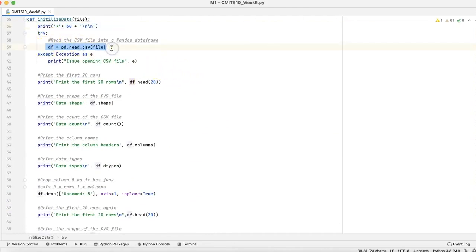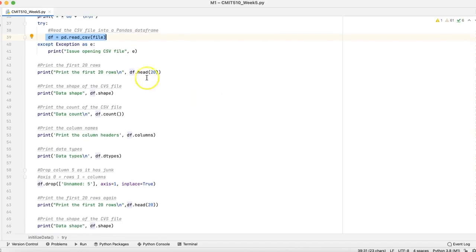Here I take in that CSV file, I read CSV with pandas, and I have my data frame. As you've learned, once you get your data frame, that's when you can work with it. No matter what the data type or data format was when it came in, as you learned last week, you can get it into a data frame, and then all of the pandas data frame attributes apply.